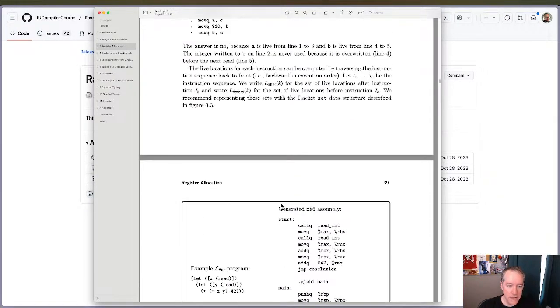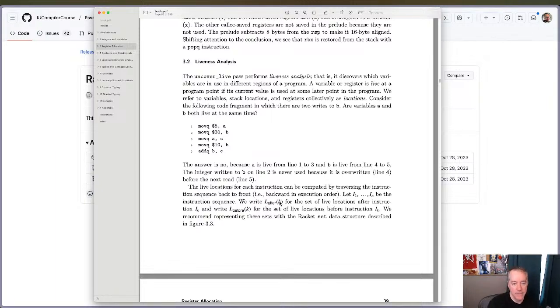So let's talk about liveness analysis. What we want to do, this uncover live pass, in chapter 7 we'll be calling ourselves. Yeah, that'll be fun. Just out of curiosity, do you cover tail calls at all?